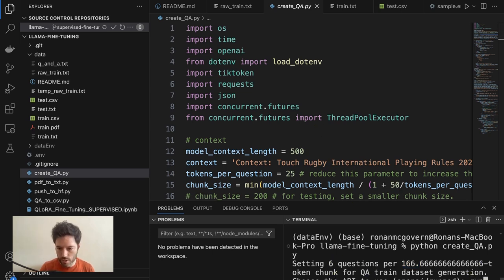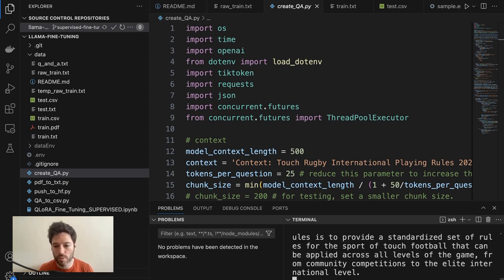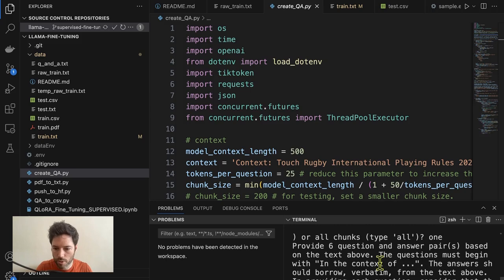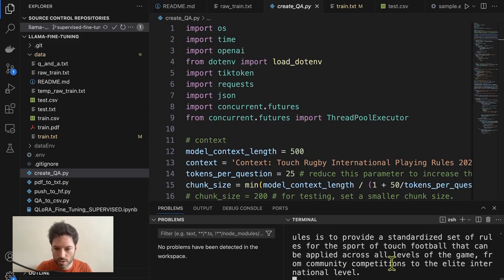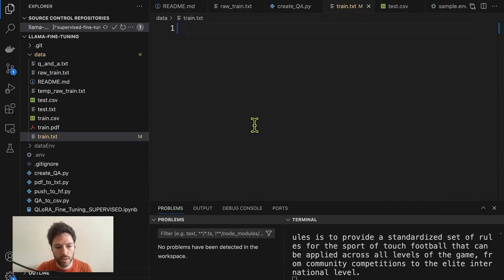The API I'm going to use is RunPod. And I'm just going to process one chunk. This is a feature so that you can test out the script without having to run on the full data set. When you do run on one chunk, the full chunk will be printed here to the console so you can check it for accuracy. And what I'm expecting is for the first chunk of this raw training data set to be converted into question and answer format. And that should appear fairly promptly here.